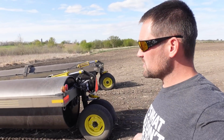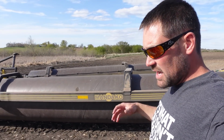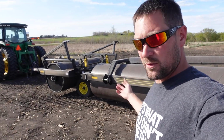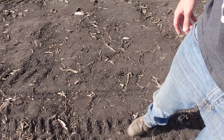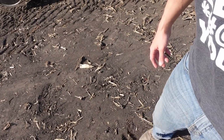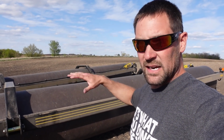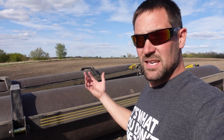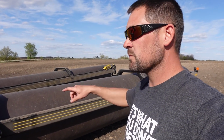As far as compaction goes, yeah, this thing's heavy, but when you lay it out across 60 feet, you're really not creating compaction. You're creating more by running the tractor over the ground than you are with the roller here. It really just smashes down that top layer. You're not creating a lot of compaction down in the soil. You're not making it hard for the seed to come up through. You're just leveling off the field. There's not a lot of PSI on this roller, so we're not worried about compaction with it. But as a side note, if there's any wet spots at all, we just stay out of it, because once that thing starts picking up mud, bad deal.